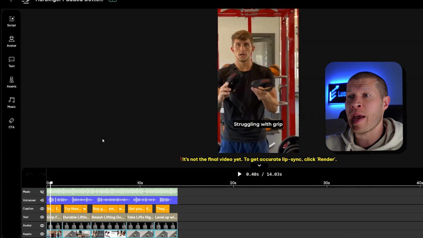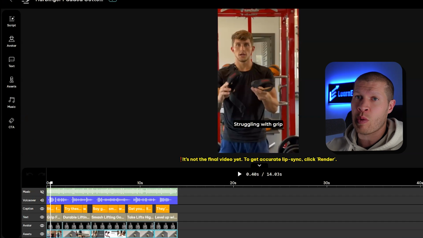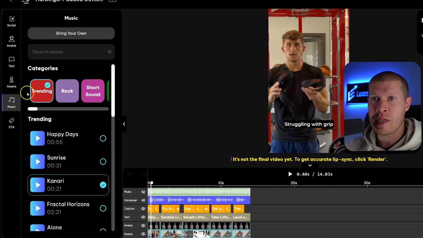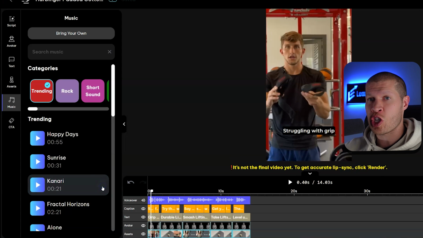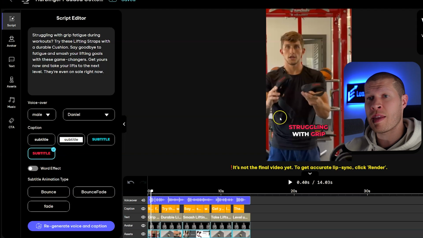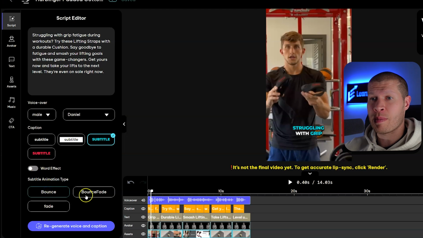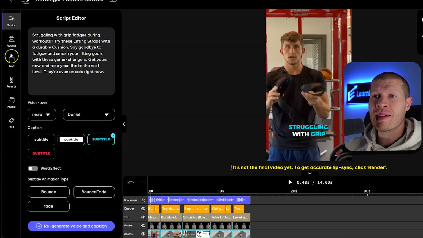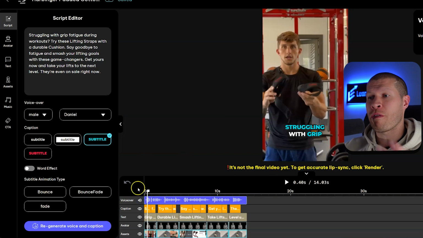It's so much easier to do it that way, and if you add a commercial sound, then you don't have to worry about it getting muted. But I'm just going to delete the music here. Another way you could do it is to click on music over here on the left, and then scroll down to the one that they picked and uncheck it, all right? Back to the script. You can edit that. You can obviously change it around if you want to, like, make the captions look a lot better. You can switch the subtitles around if you wanted subtitles in red. This is usually my favorite. These subtitles work a lot better too. You can have animations if you want them to move around. You can play around with it. There's a lot of cool features here. But back to the actual editing of the video, what you really want to focus on after you mute the music is the assets down here.